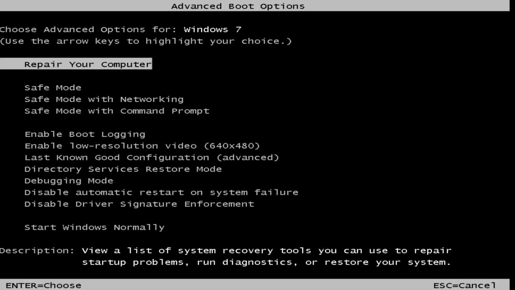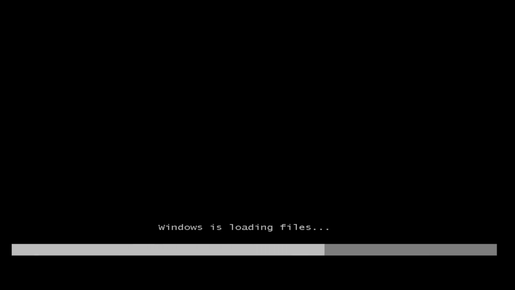On the other two options that require external media, like the CD and DVD I mentioned, you want to access them and just follow along with the on-screen prompts until you get to something that's going to appear like what I'm showing on my screen. So I'm going to select Repair My Computer. Windows is loading files. Again, with the other two methods, it's going to look a little bit different. But if you're able to, try and tap the F8 key as your Windows 7 computer is starting up. That seems to be a very good way to do it, and it might save a lot of time as opposed to the other methods, at least in the setup phase.